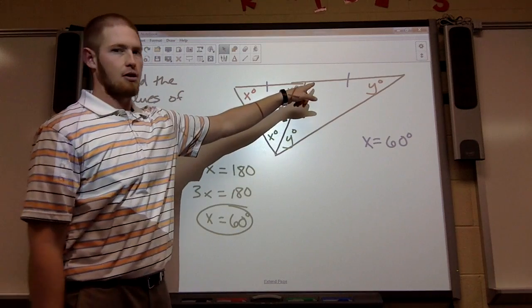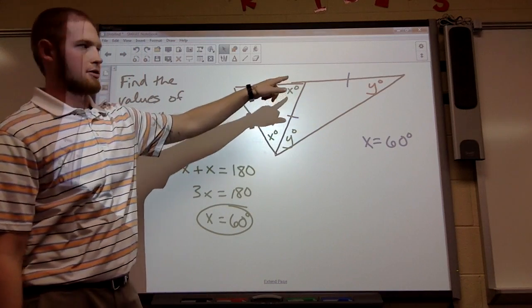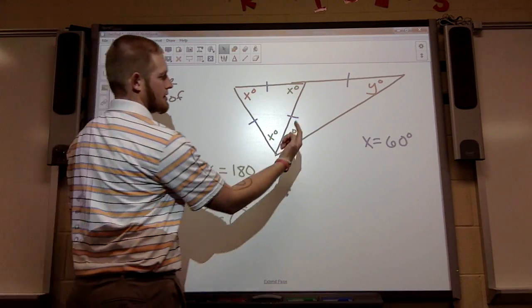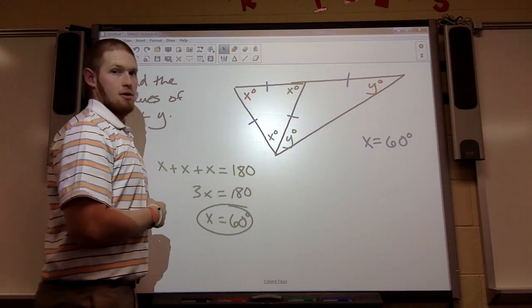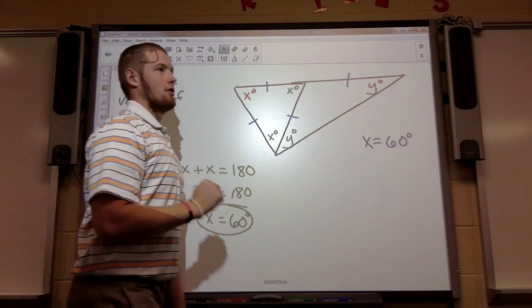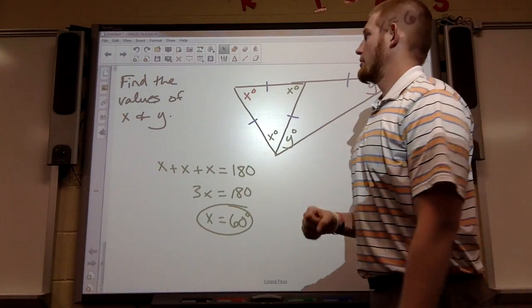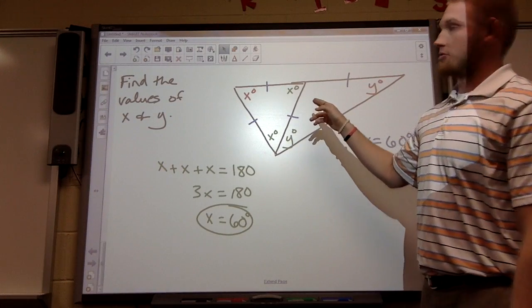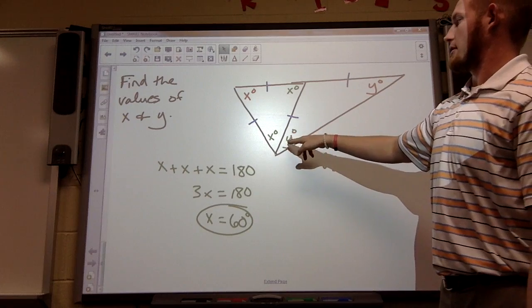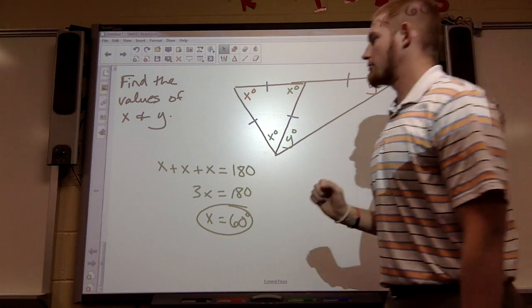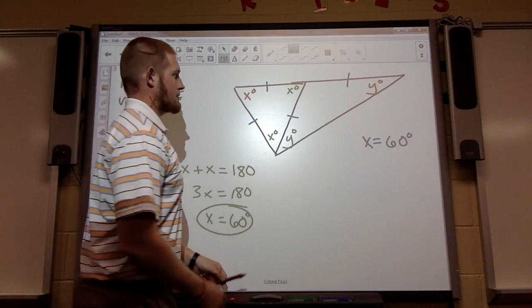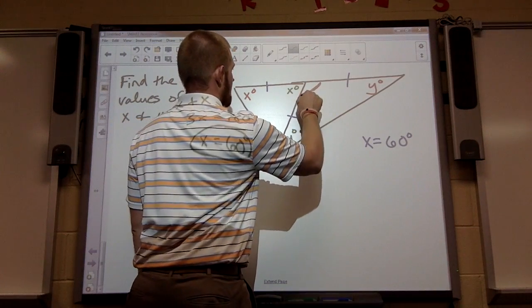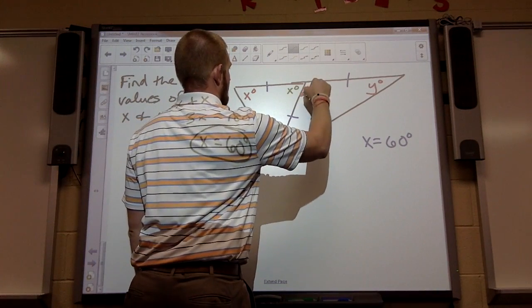Okay, notice it doesn't even look congruent. It doesn't even look the same as the other two. Don't go telling me that this is y degrees and that's y degrees and so is that when they don't even look the same. I know I've told you that looks don't really mean much in geometry, but they're not going to screw with you that much. If it's an acute angle and that's an obtuse angle, they're probably not going to be the same. Now, I want to figure out what the measure of this angle is.